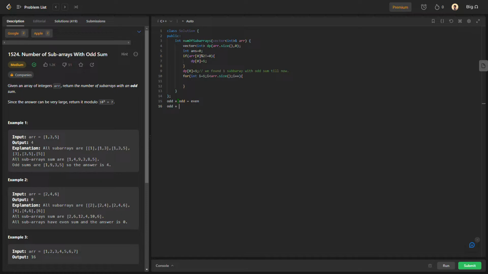Odd plus even results in odd, and even plus odd results in odd. And even plus even results in even.